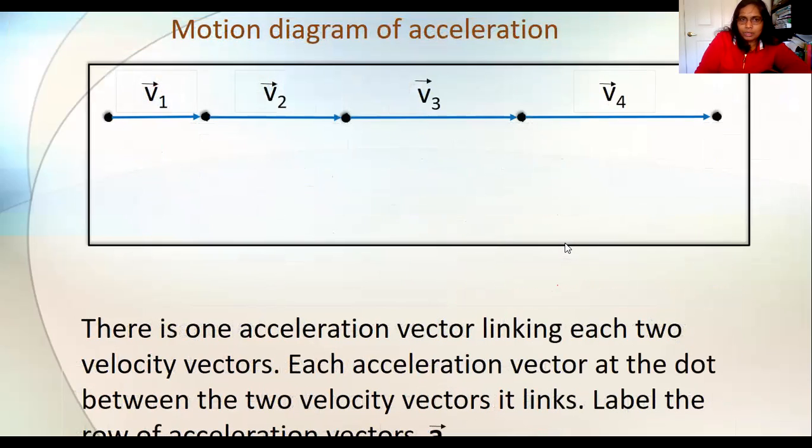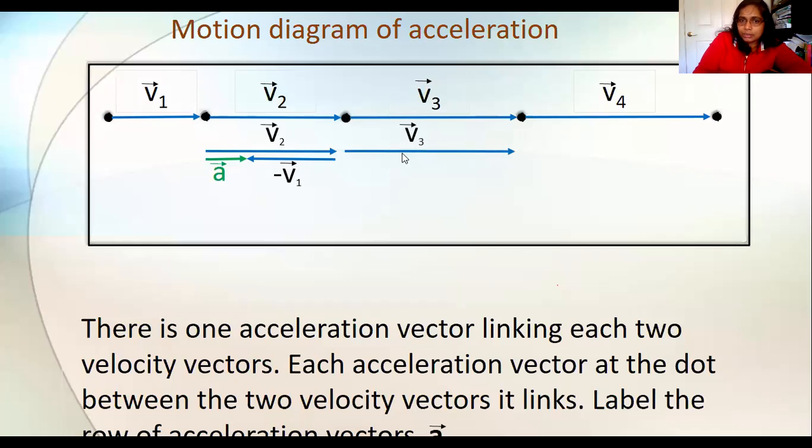All right. Now, let's analyze this a little bit further. So here V1, V2, V3, and V4. Now that's V2. If I subtract V1 from V2, I come to this point and subtract V1 from V2. Like in vectors, we can subtract by drawing the arrow in the opposite direction. So here V2 minus V1, and there's a little gap here, right? That represents the acceleration, because the change in velocity over time is the acceleration. So this little gap between V2 and V1 is going to be the acceleration.